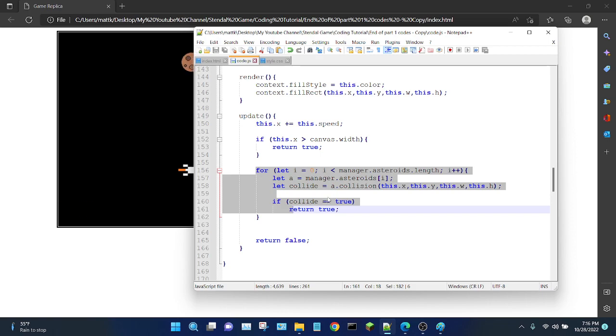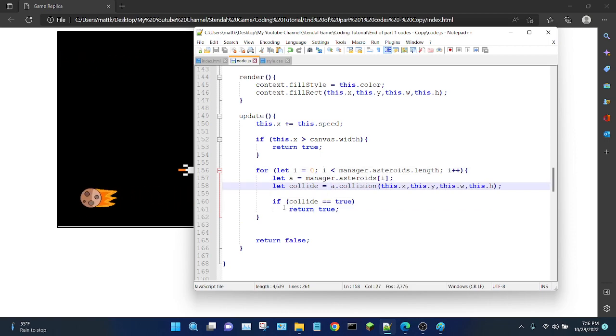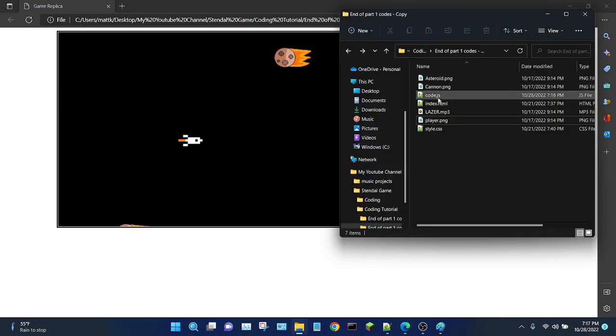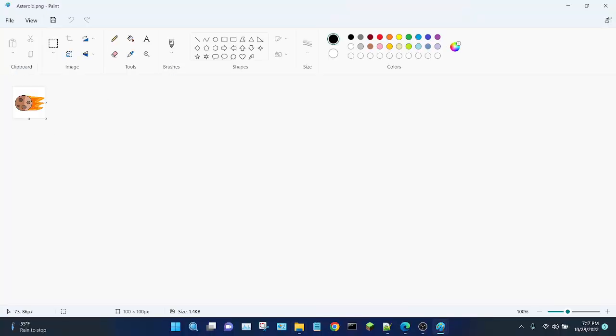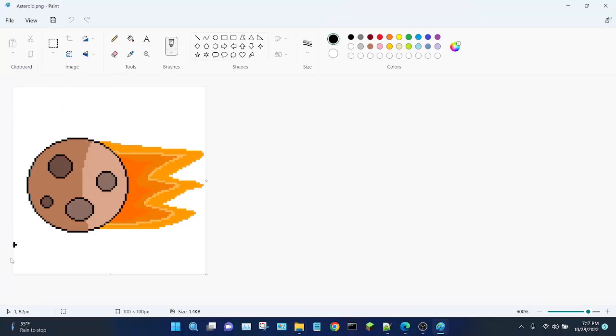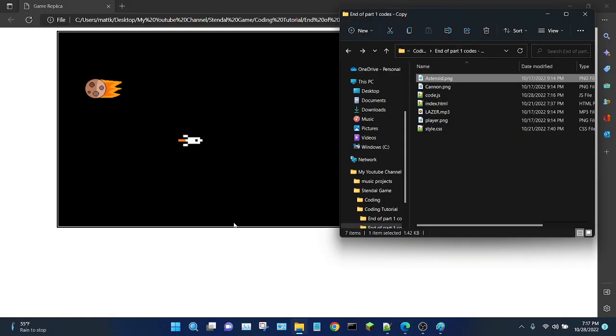Now, well, actually we need to do two things, because that will destroy the bullet, but that won't actually destroy the asteroid. But let's make sure it does destroy the bullet. So now the bullet should destroy when it touches the asteroid, and it is. You'll notice that it doesn't look like it's exactly touching the asteroid, but that just has to do with the fact that the asteroid picture has a little bit too much space on the sides of it. So before I upload this video, I'm actually going to modify these pictures so that there's no extra space on any of the sides and the collisions look a little bit more realistic. But that's why that's occurring.